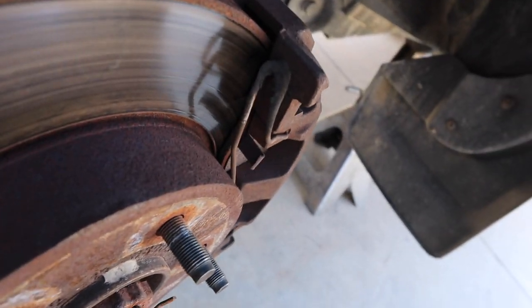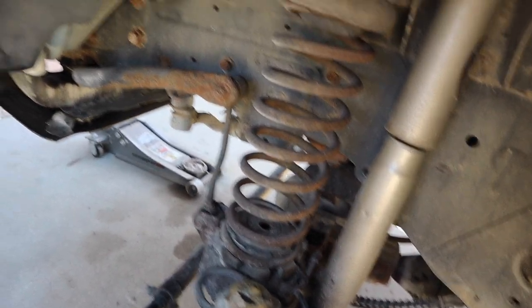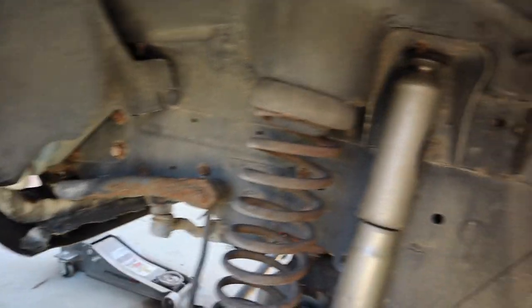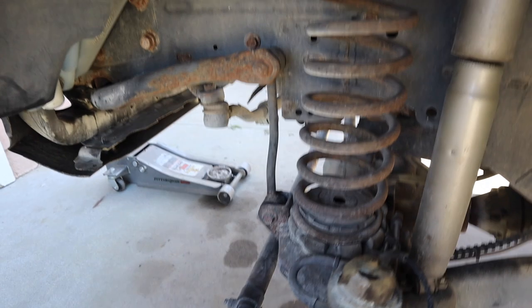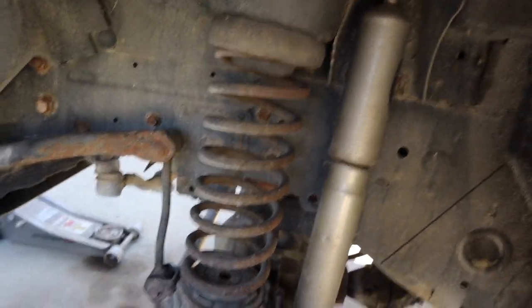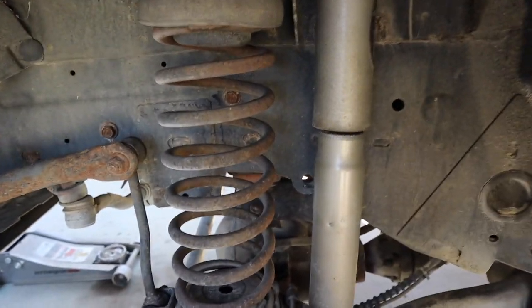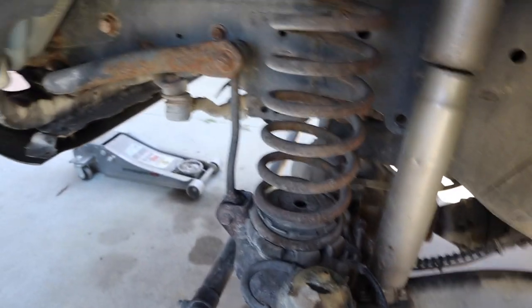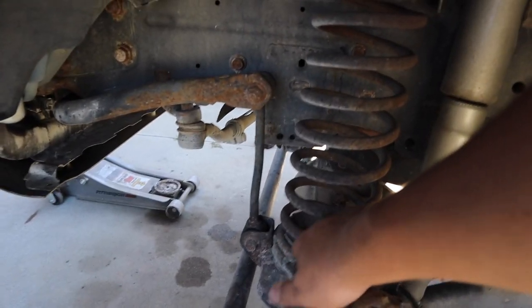So this is what we got going on here. It looks like the brake pads are pretty low, so we might go get some right now. But first things first, we're going to spray WD-40 on every single one of these bolts. So what we're going to want to take off is the shock — take it off at the bottom there — and then disconnect the sway bar, and that should give us enough leverage to be able to take the spring out. We're going to do the same thing on both sides. Clean up this area too because it's pretty dirty. Hopefully we don't have any rust under here.